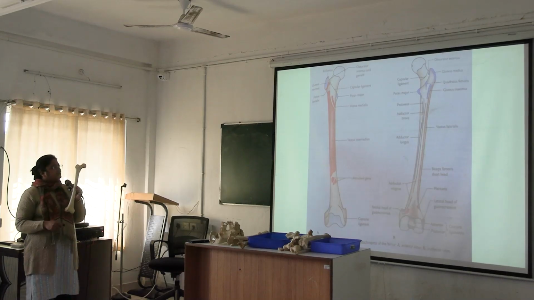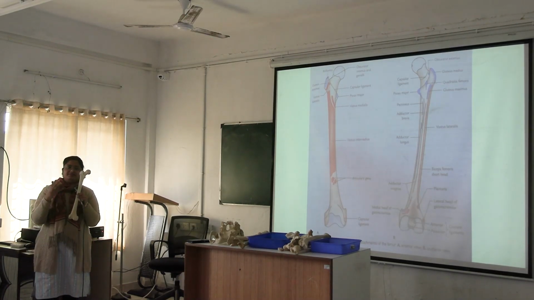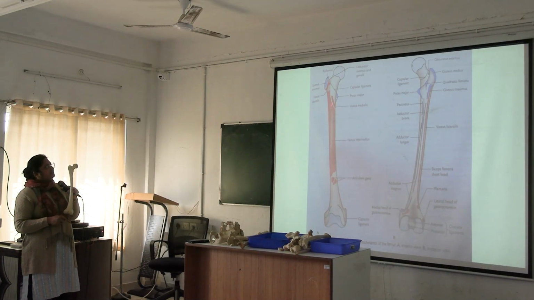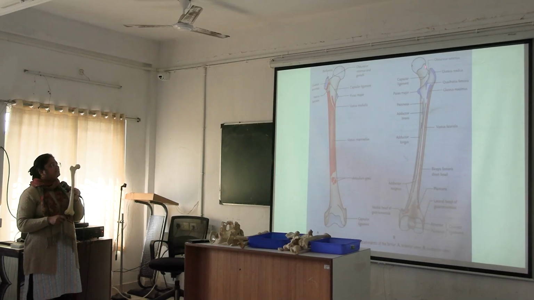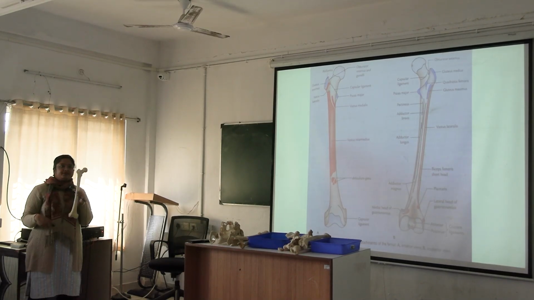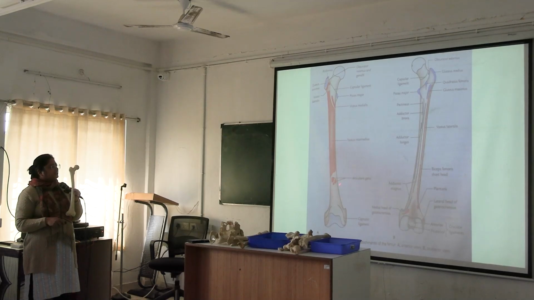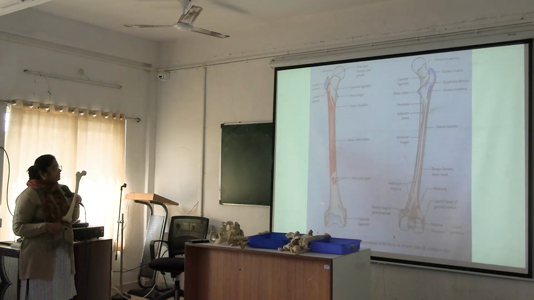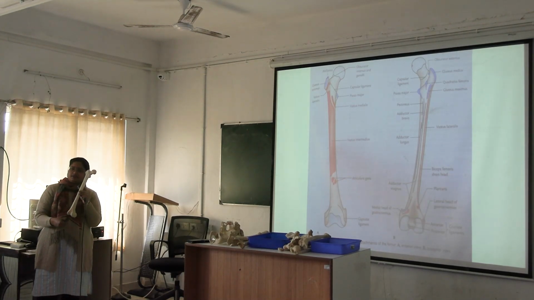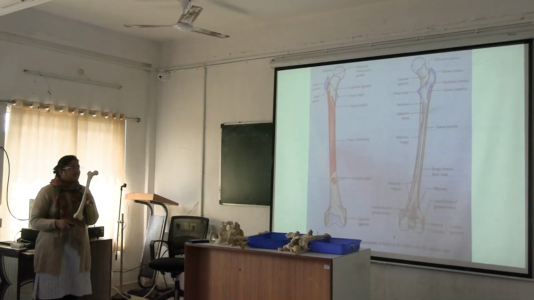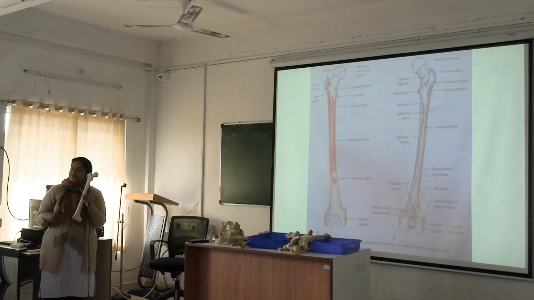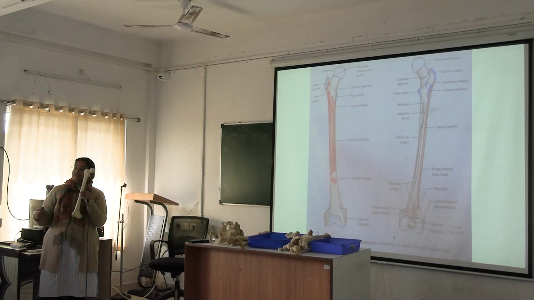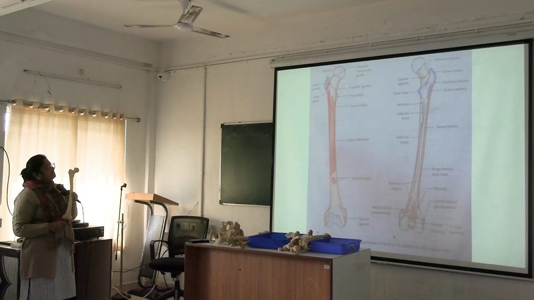On the anterior surface, the upper 3/4 gives attachment to the vastus intermedius. And here is the attachment of vastus lateralis and vastus medialis. These are the extensions of the vastus lateralis and medialis, which we have already discussed. And just below the vastus intermedius, here is the attachment of articularis genu. 2 to 3 fibers are present, and it keeps the synovial bursa in position. The synovial bursa of the knee joint projects anteriorly, and the other end of articularis genu is attached to this synovial bursa. And here are the attachments we have already discussed.